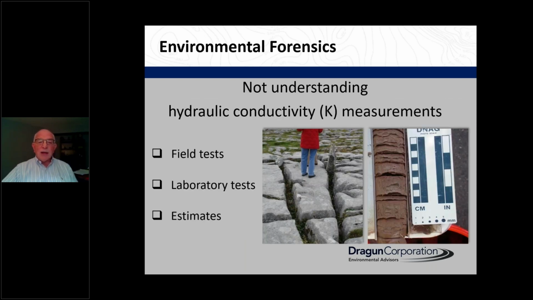Not understanding hydraulic conductivity measurements. Hydraulic conductivity is similar to permeability. It's got the symbol capital K. And there's lots of ways you can determine hydraulic conductivity. There's field tests, laboratory tests, estimates, and they're all appropriate in the right case. But if we look at these two figures, the one on the left shows fractured limestone.